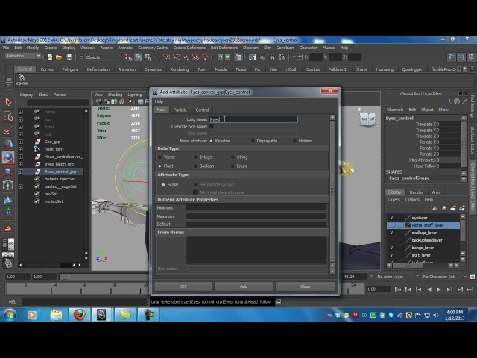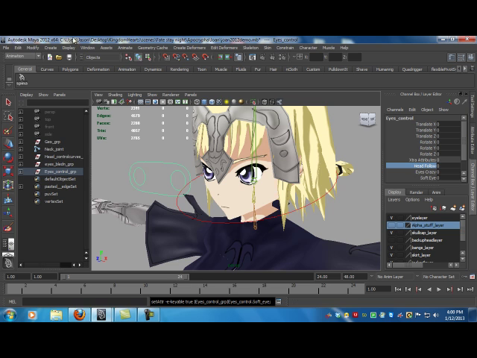Now we could have left eye crazy, right eye crazy, but just to make this easier, eyes_crazy, 0 to 10, add, and we'll add another one called soft_eye. Alright, soft_eye, 0 to 10, add, close.